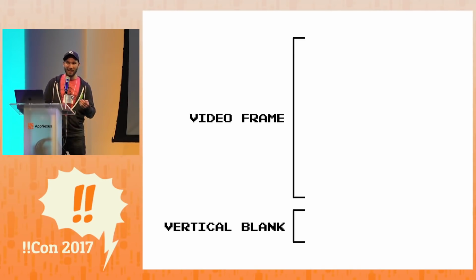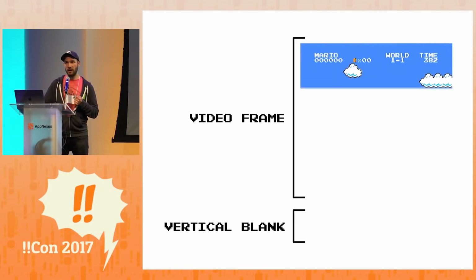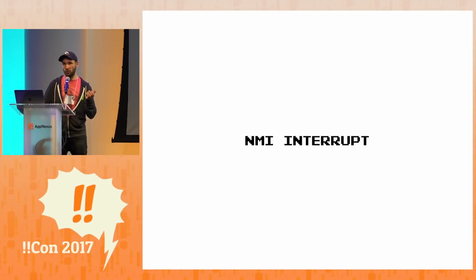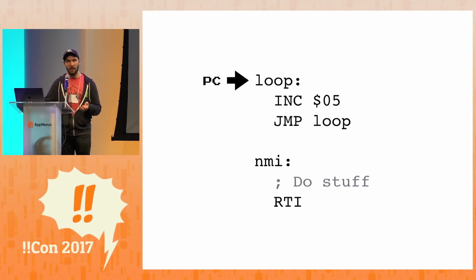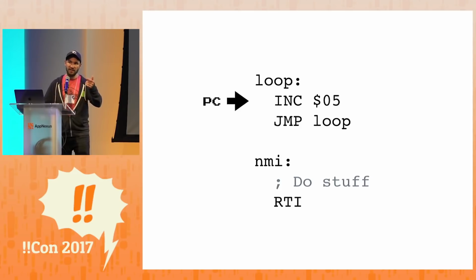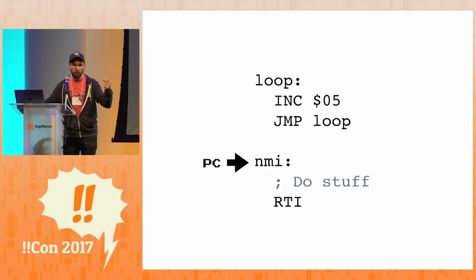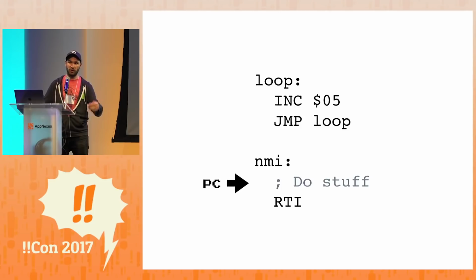So what I had to do to get this working is I needed a way of knowing when time passes, right? So it turns out the NES renders at 60 frames per second, and between each frame you have what's called a vertical blank, a small period of time where you can prepare the graphics for the next frame, and this will trigger an interrupt. An interrupt is just a way for something to tell the CPU, hey, stop and go here. So if I have an infinite loop that's just incrementing numbers all the time, and the NMI interrupt triggers, it'll bring the program counter to the interrupt, and then I can do my stuff, and then return back to wherever I was before the interrupt.